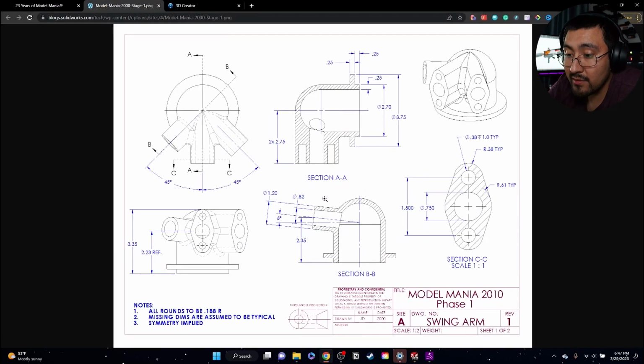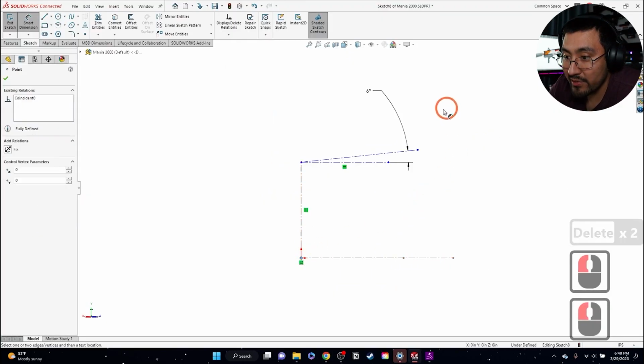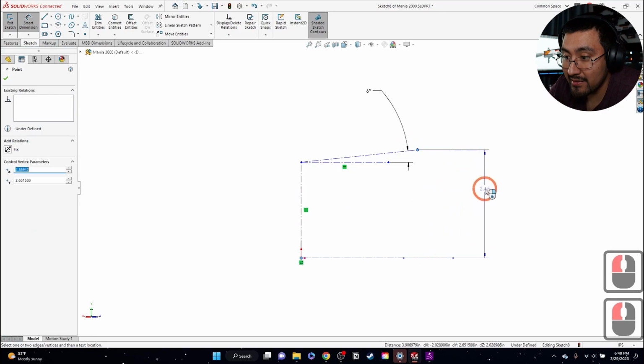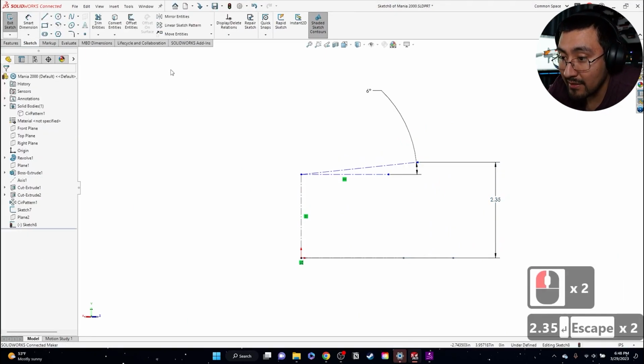And I'm not gonna do the circle revolve. I'm actually just gonna make a plane off of this. So let me look. Oh, sorry, it's 2.35 from the tip of here, not the center here. I misinterpreted that. So the 2.35 is gonna be to the very point there at 6 degrees. So I'm gonna grab the origin and the very tip here, and it's gonna be 2.35 instead.